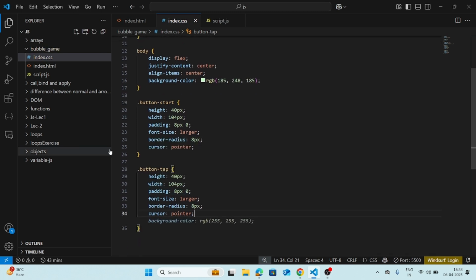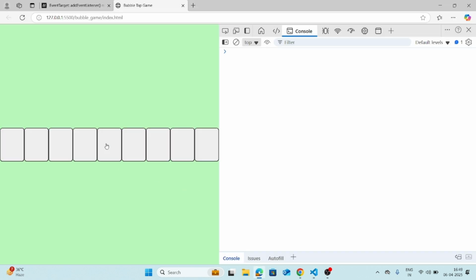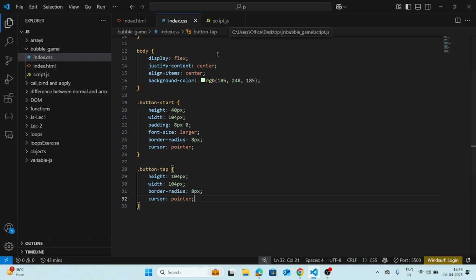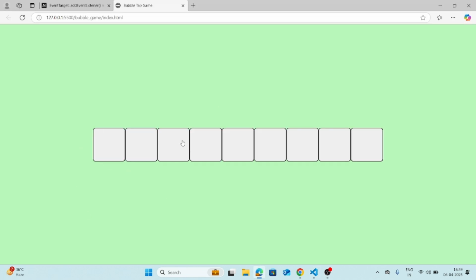Then this will most probably be the square brackets, square buttons. So yeah, height, width, no padding, sorry, nothing like this. It will be 8 pixel, yeah, leave it like this. So let's see again. Okay, so if we can see, yeah, we are making it. So things are going on. Okay, so 1 2 3 4 5 6 7 8 9.